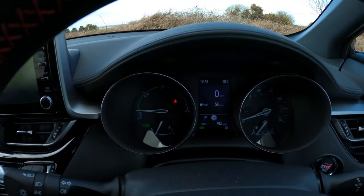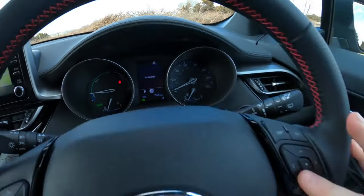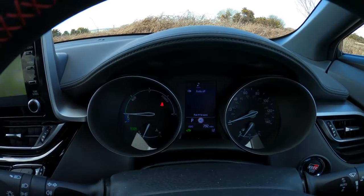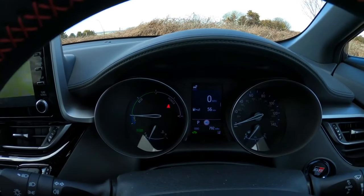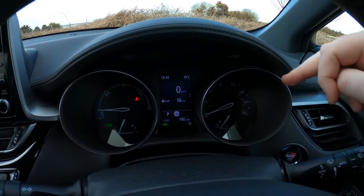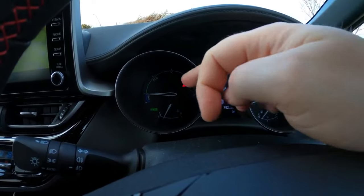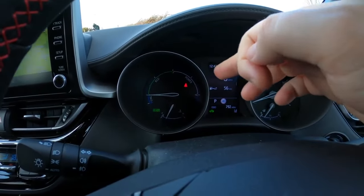So in here then, I mentioned I'd cover some of this. You can just select through your multifunction computer on here with these buttons. Nice and easy, really easy to scroll through. Personally, I quite like just having the digital speedometer in there as well. It's just easy at a glance, you don't have to look at anything. But down here you've got your fuel gauge as well, normal speedometer, and over here we've got the vehicle charging. So we've got the eco zone there on full charge regeneration through the braking, and just the power meter as well.